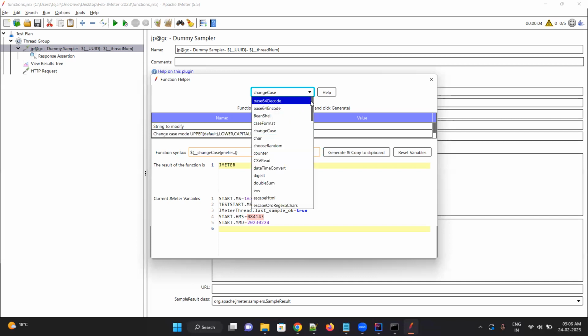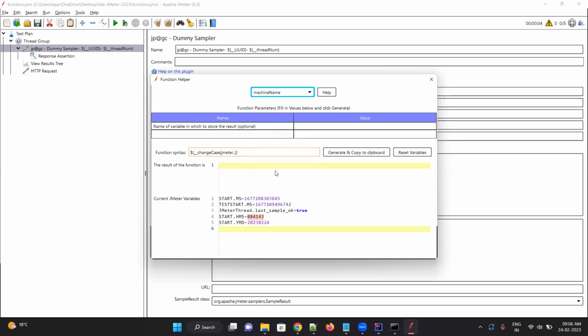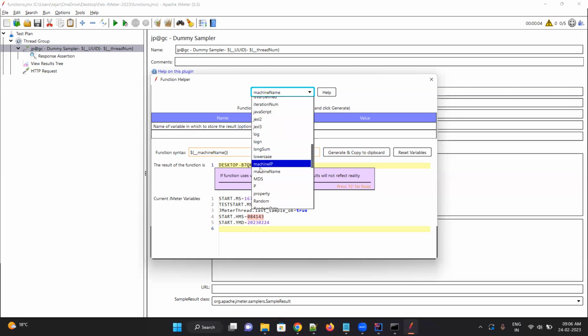Like this, we have a lot of functions here. Just go through them one by one whenever you have time. These are the important ones I converted here. Suppose, see the machine name. See, it's my laptop name. When you're sending a master distribution, suppose you want to know which request comes from which machine, or you're submitting logs. In that case, this will help you. If I run 5 machines, I'll get 5 different IPs and names here, so I will get to know that this log is from that machine.